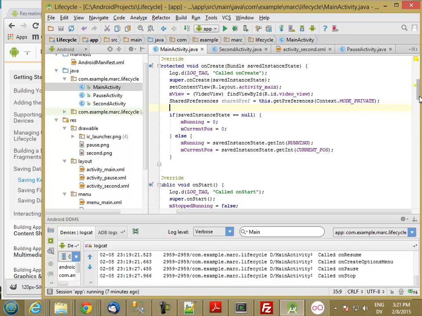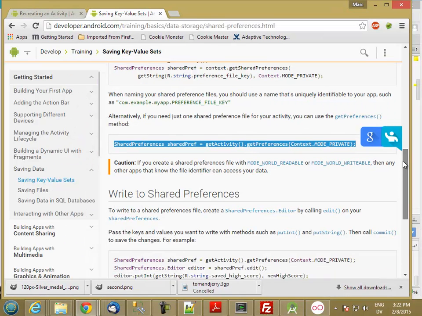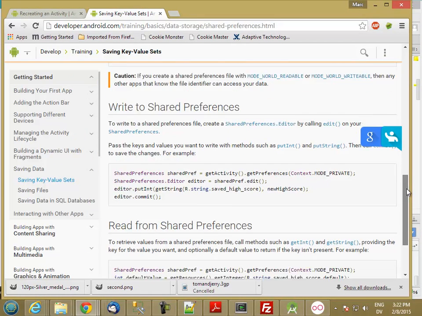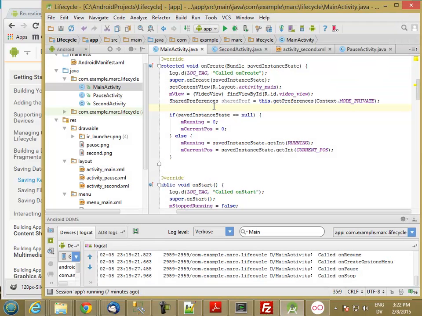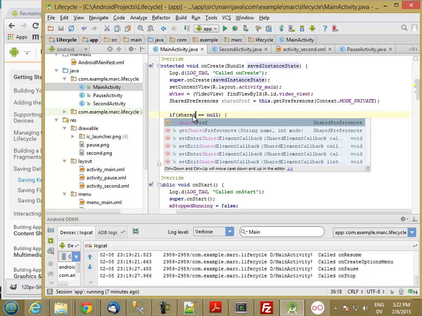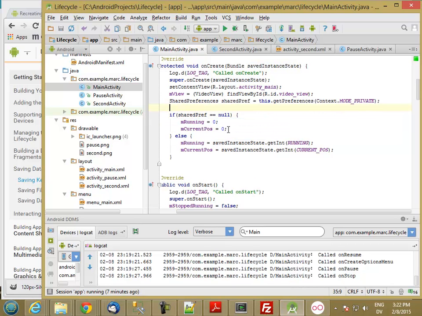So this gives me the preference set, and then to get the value off of the preference set, I can use get integer or get string, but I'm going to use get integer. So if shared pref is null, then I'm going to set running to 0 and mCurrentPos to 0. But I think this always returns 1.